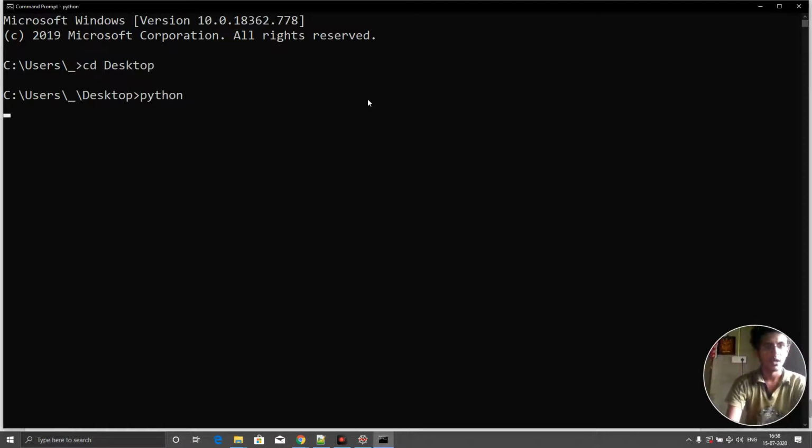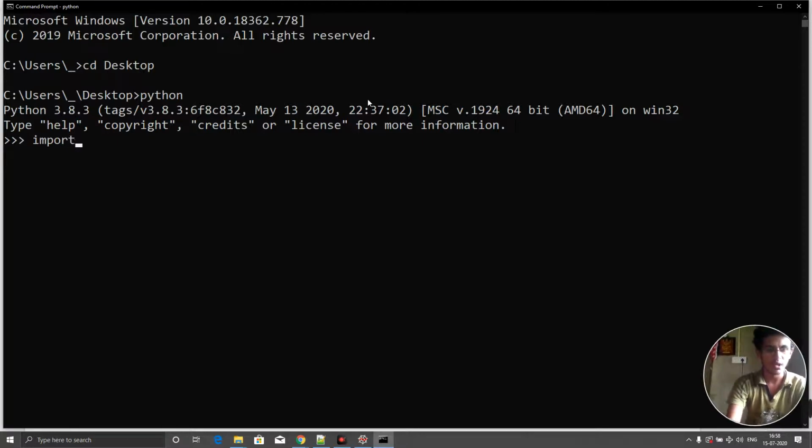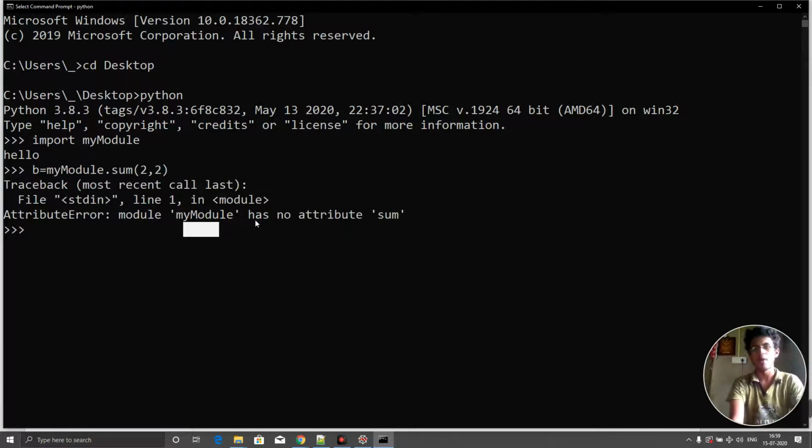And here I import my module. Now it just printed hello. That hi is also not there. And if I use b equals my module dot sum of 2,2, it will definitely give us an error, because my module has no attribute sum.